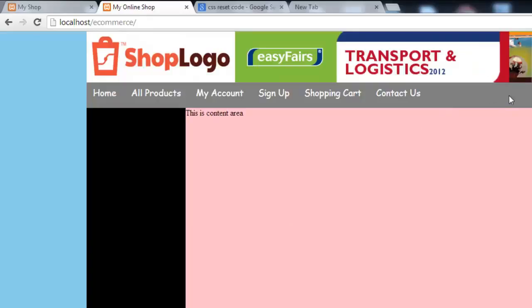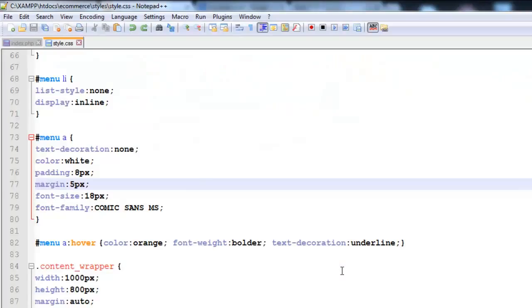Now we will add a search box over here in this area, so that if someone wants to search products or this website, she can use this search box. We'll add that there.